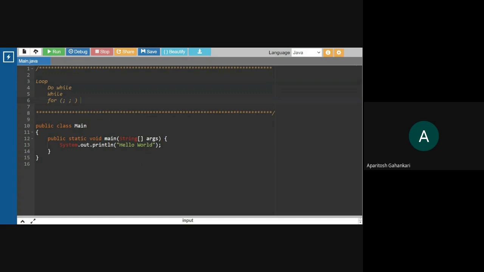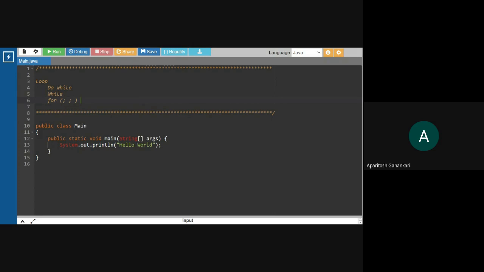Now, this complete loop can be of two types. Okay, so first one is called as a entry control, and the another one is called as a exit control. Exit control. Okay, now what do you mean by these?